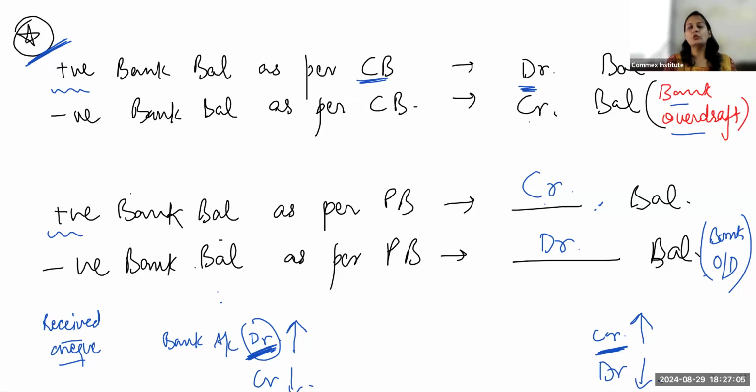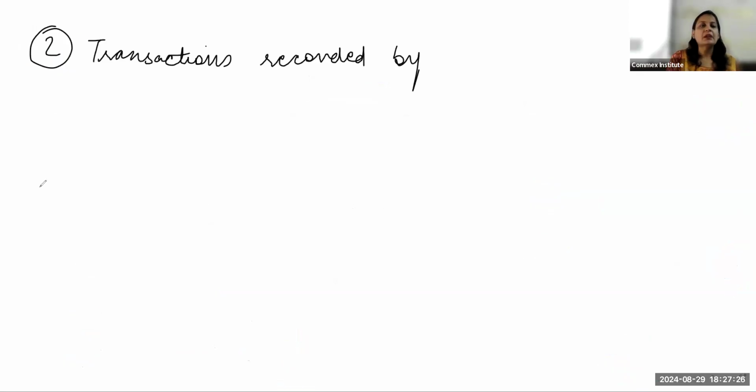So maybe you can just fold it, so that whenever you have confusion, you will see this: positive balance, negative balance, credit balance, debit balance, as per cashier, as per banker, as per cash book, as per passbook. Because that will be my starting point from where I have to reach which balance. Okay, now coming back to these 2 pages which you had left. Because Rehan asked me this question, I thought it is better to discuss that first.